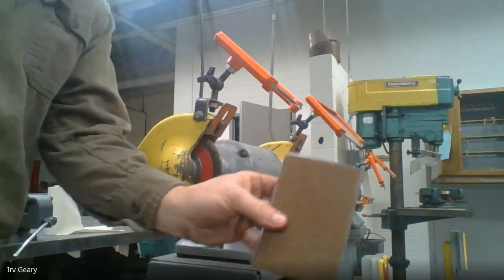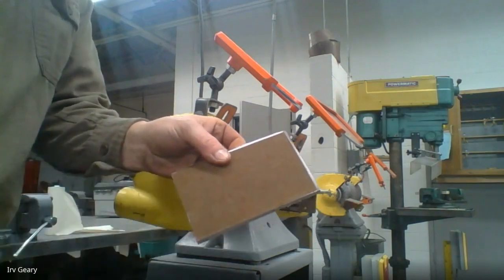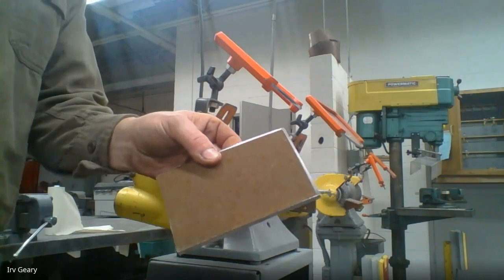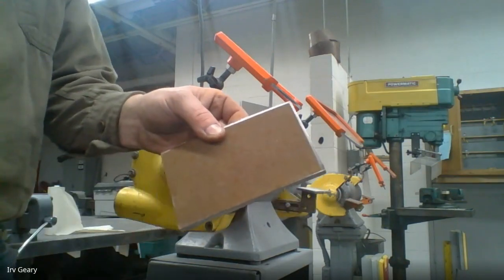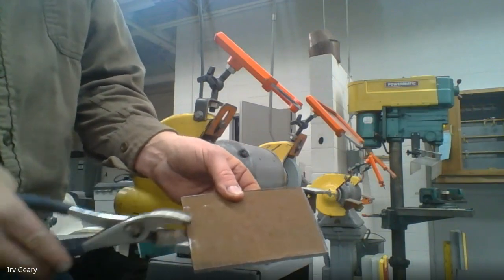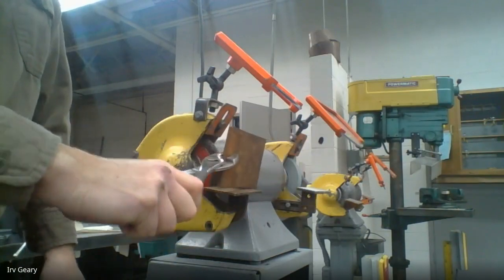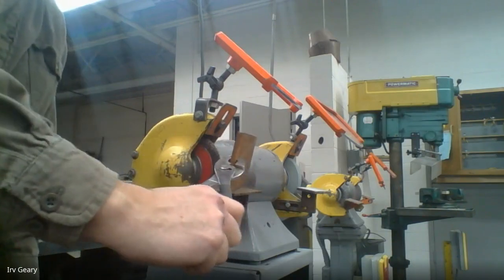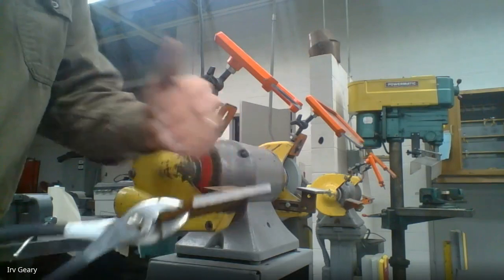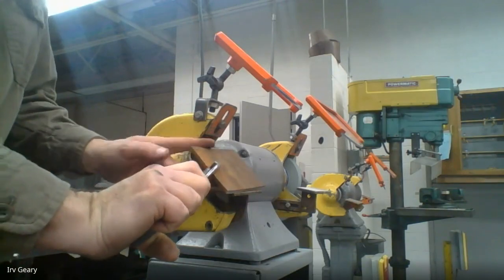When I go to grind this rust off the metal, I'm going to have the wire wheel running over the top of my metal. I want to clean this rust off so it's nice and clean. I'm going to grab a hold of it with the pliers like this and stand my metal on end just like this on the wire wheel. When holding it on the wire wheel, I want to grind from the middle down — I don't want to grind any higher than the middle. If the wire catches the top edge of my metal, what's it going to do?